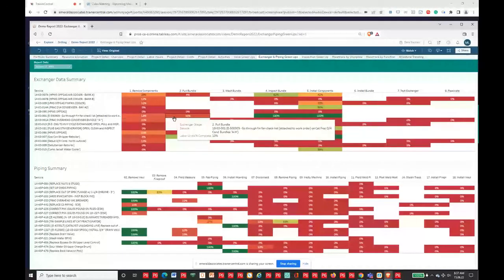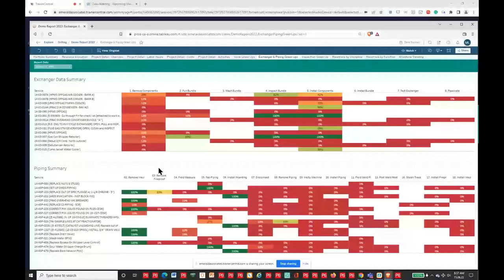Now, this is a good indicator a lot of times somebody's missed an update. So that gives you a good idea of what to look into as well, because if your updates are not coming in as they should, your earned value is not going to be correct. This type of statusing is not going to show true information, that kind of thing. But this, as you can see, makes it really obvious that something odd is going on, because I've got inspect bundle, install components 100%, and I've got some of these previous steps that haven't been completed. So all at your fingertips, very, very easy to use.